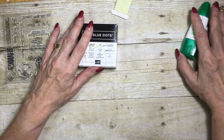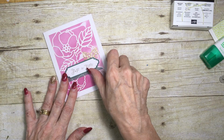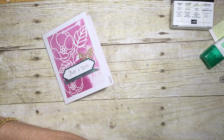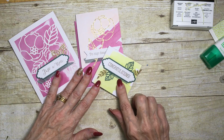So there you are, a fantastic kit. It would make a great gift if you were looking for a gift for somebody, or if you're looking to make some cards yourself and it not take up half of your living room. So those are the 3 that I've done.